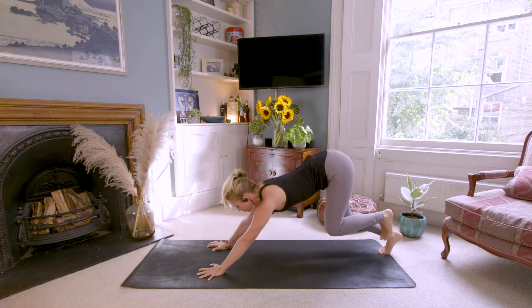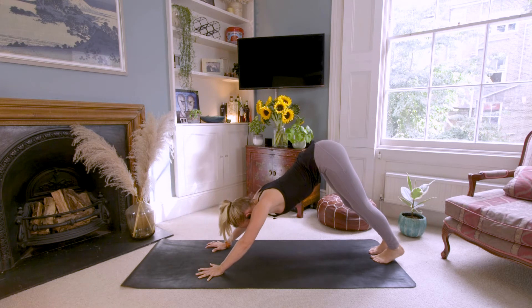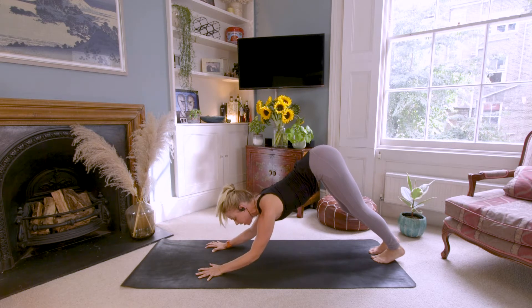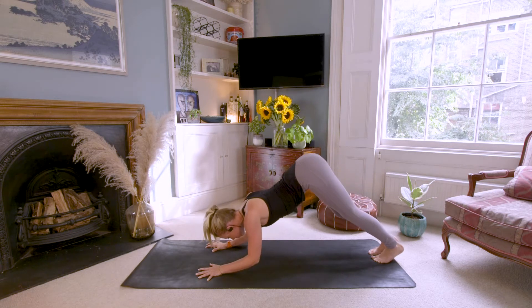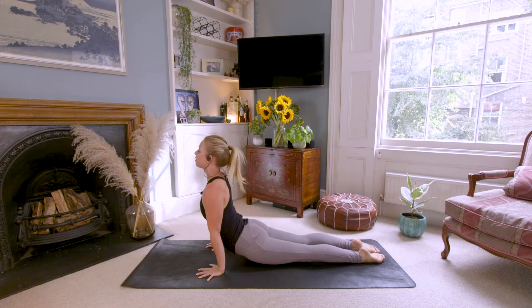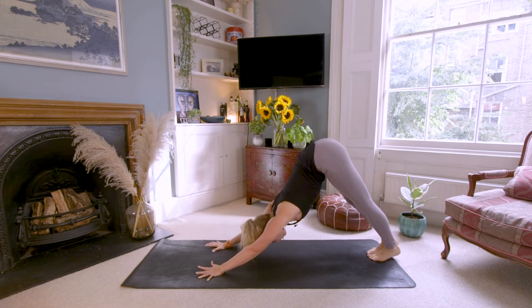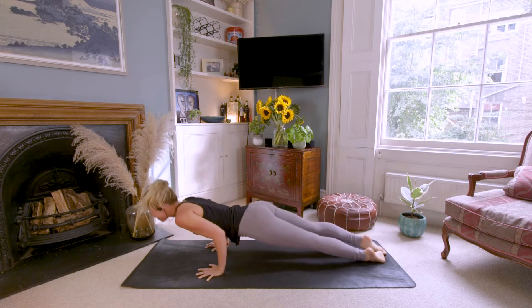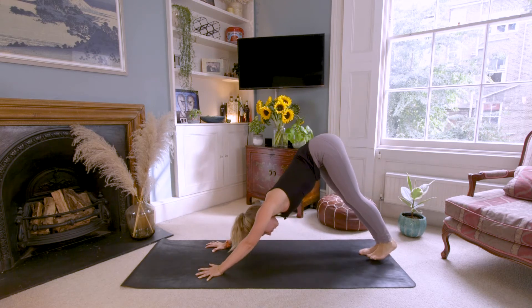I'm going to teach you a snake through. When you're in downward facing dog, bend your elbows like you're doing a press-up — elbows bend out wide about halfway down. Then wrap the forearms in towards one another, hugging the elbows in. Essentially you're in a turbo dog, hovering your forearms and elbows just off the floor. A little pulsation here is always good. Now sliver your chest forward through your forearms and hands and wiggle up into an upward facing dog. Point your toes, squeeze your bum. Exhale, take it back — downward facing dog. Give me one more snake through. Bend your elbows, wrap the elbows in, look forward, sliver forward like a snake. Inhale, upward facing dog. Squeeze your bum. Exhale, take it back. Downward facing dog. A lot on the arms — we want to find that control.